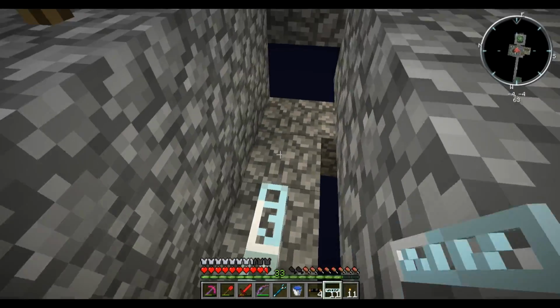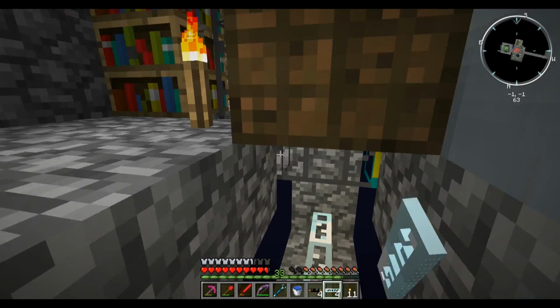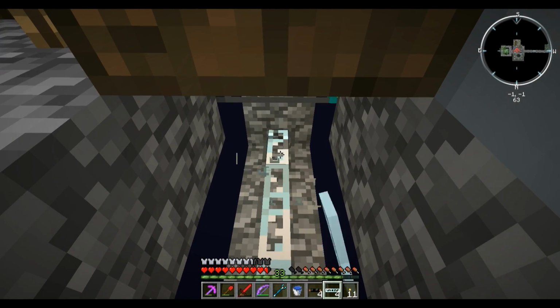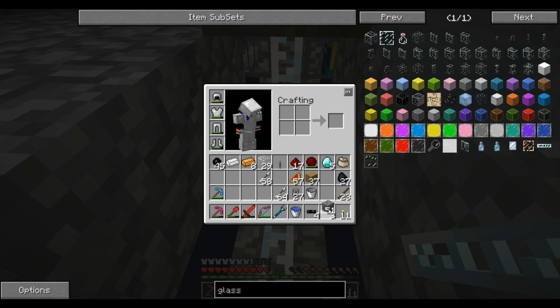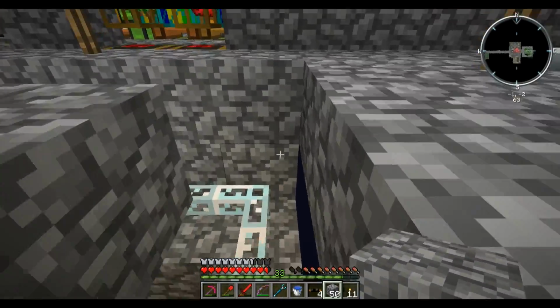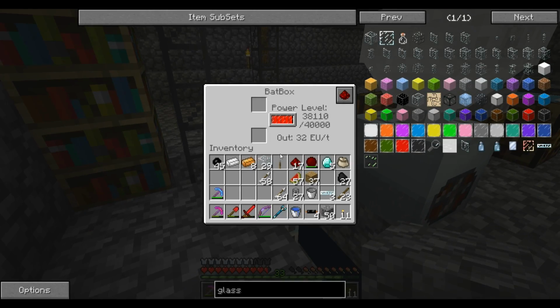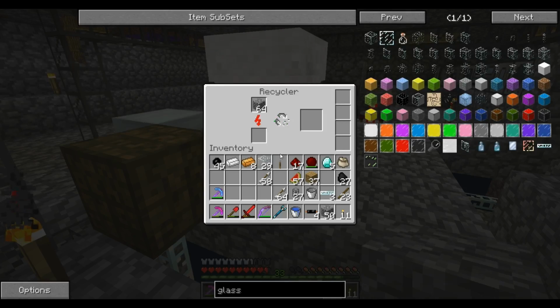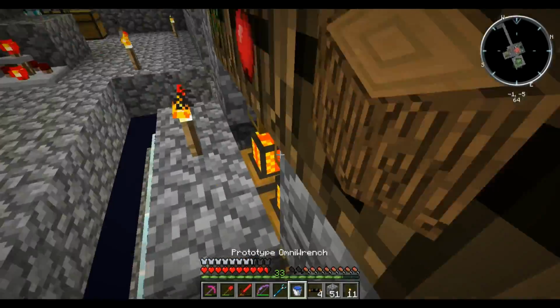Boom, boom, boom, boom, boom. Boom, boom, boom. Oh, I don't need it over there. But, well, it's gone. It's gone forever. And we can't get out now, so I'm gonna break this anyway to get out. Bat box should be charging real fast. And should be producing power regardless, and just fell down here again.